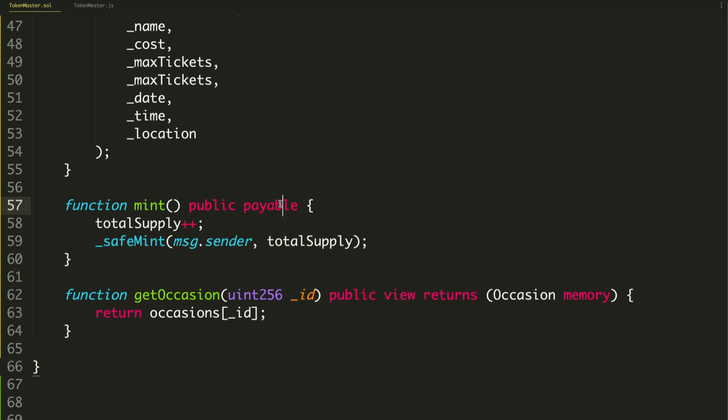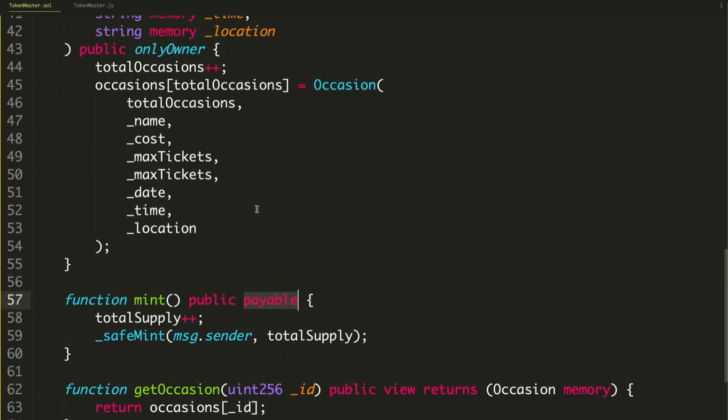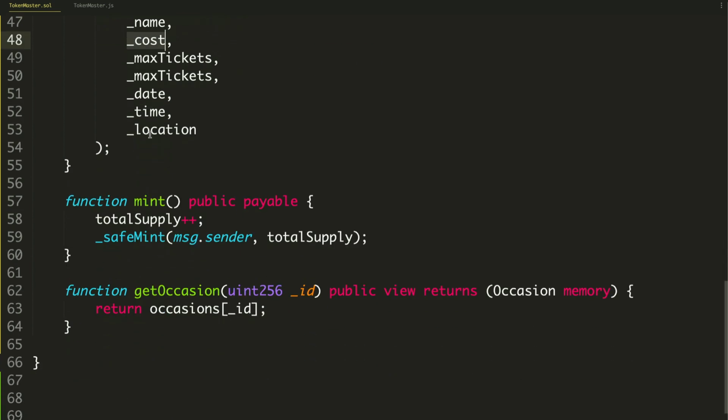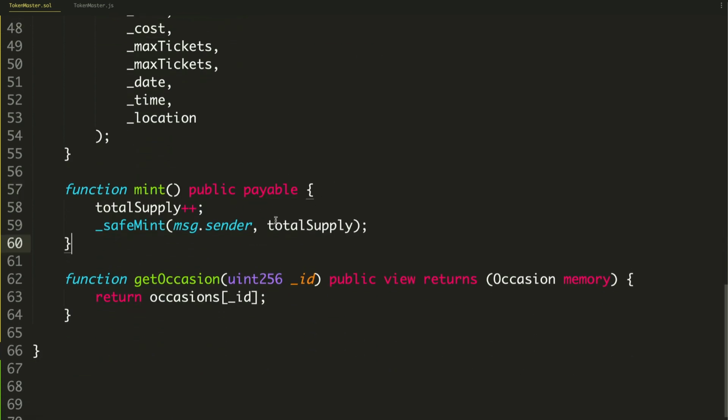What that's going to do is let somebody send in Ethereum cryptocurrency or Ether with this function call. They can say, call the mint function, but also send in the money that's required to purchase the NFT. That's going to be this cost. They'll send in Ethereum cryptocurrency, which will get stored in the smart contract, and we're going to let the developer withdraw it later. But we must have this payable modifier on our function so that someone can send in cryptocurrency whenever this function is called. So that's the basic functionality.